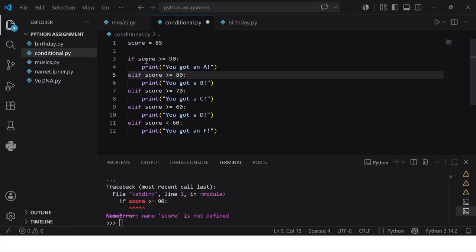Now, if this score is greater than or equal to 90, tell the person you got an A. But elif, which is the same as else if, the person got greater than or equal to 80, tell the person you got a B. Else if the person got 70 or greater, tell the person you got a C. So let's run this code and see what happens.